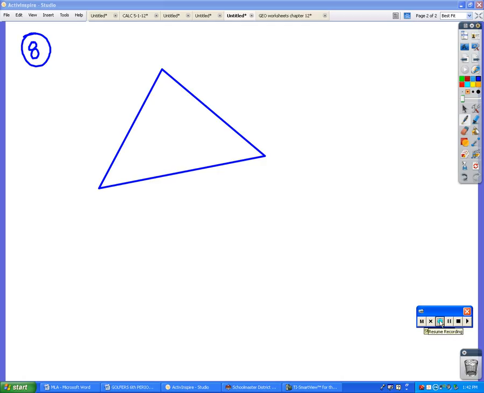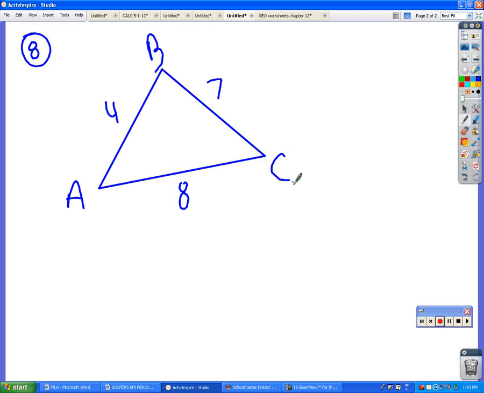All right, number 8 is a good one to remember. It says, find the measure of the smallest angle in a triangle whose side lengths are 4 meters, 7 meters, and 8 meters. And so the question would be, how do you know which of these angles is going to be the smallest, which I will randomly label A, B, and C. Is that what you were going to say, Alyssa? Yes. Okay, excellent. So remember this is something we learned a long time ago, that the smallest angle is going to be across from the smallest side.